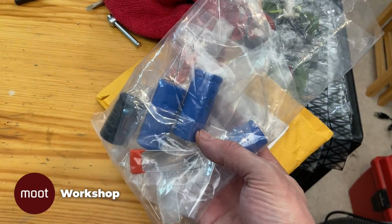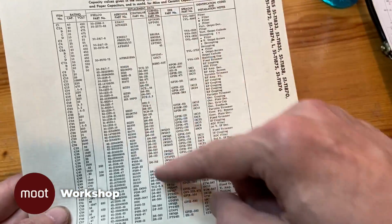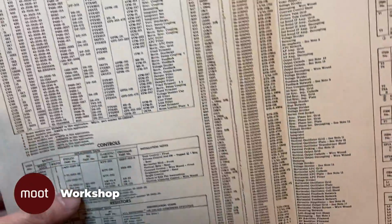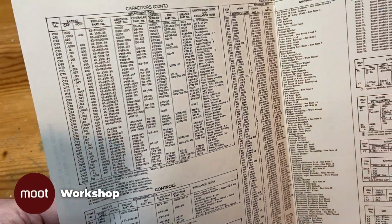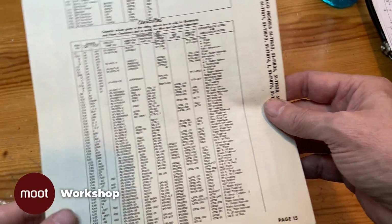Okay, now it's capacitor time, and there's a lot of them. This is just the first batch. We are going to replace a lot of these, so I'm not going to go through each and every one of these. We'll just maybe show me getting started and a couple of the highlights along the way.